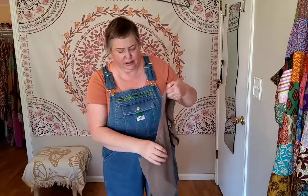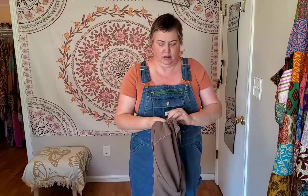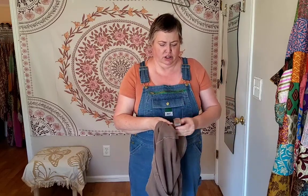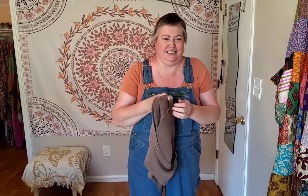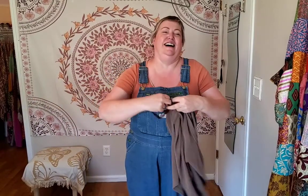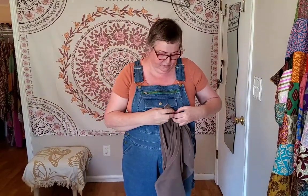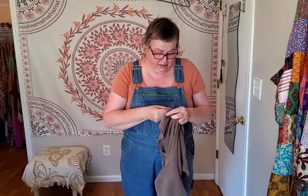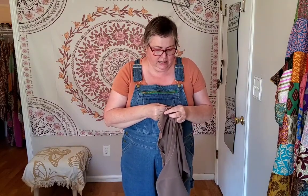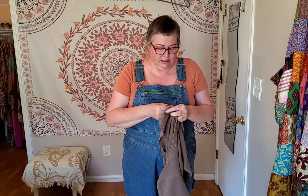The fabric content says they're made in Cambodia. The fabric content is, oh my gosh, am I going to read that? Oh no, I'm never going to get this read. I guess it's not made in China, so that's a good thing. It is 95% cotton and 5% spandex.